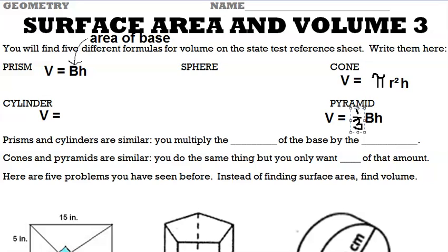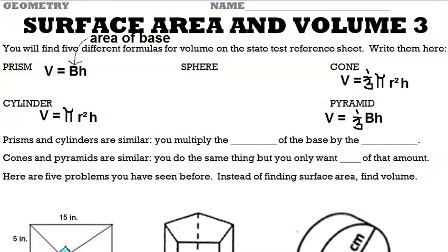Now, if this was not a video, if this was me in a classroom, this is usually where I get out a cone and I get out a cylinder and I do the demonstration. The cone only holds 1/3 as much stuff. You could fill the cone 3 times and you would end up filling the cylinder. It does work. It works pretty much exactly. It's kind of a cool demo, but like I said, this is a video. This isn't going to be that easy to do.